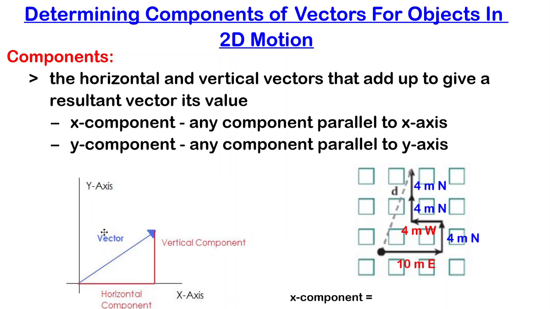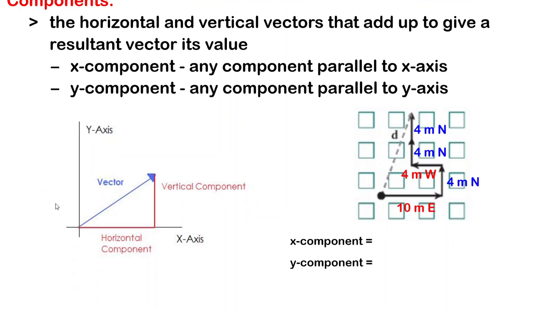So the important thing to really think about when we think of the components here is that a vector has both a horizontal and a vertical component, or in other words, an x and a y component. Think of this as the path of a plane taking off. It takes off at some angle. Why does the plane go on this path? We see it go up and to the right. But why? Well, it's because it's going both sideways and vertically at the same time. And so this resultant vector represents the fact that it has both a horizontal and vertical component.